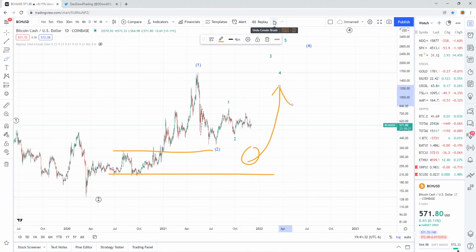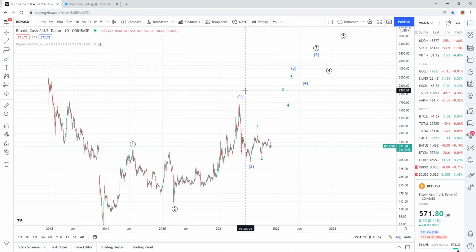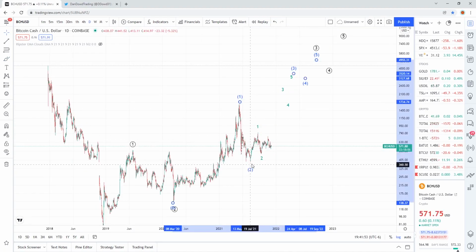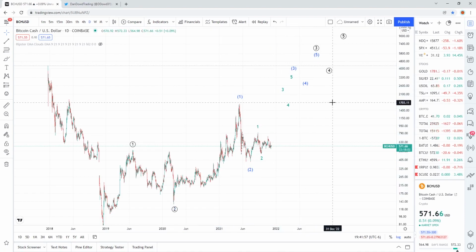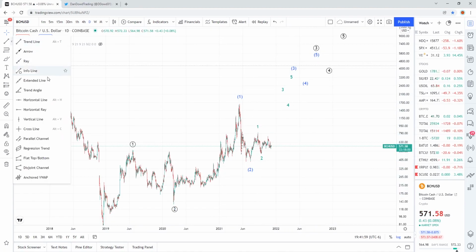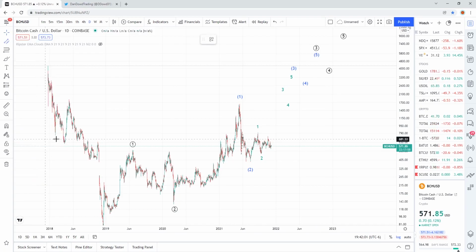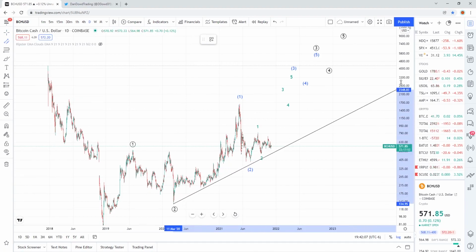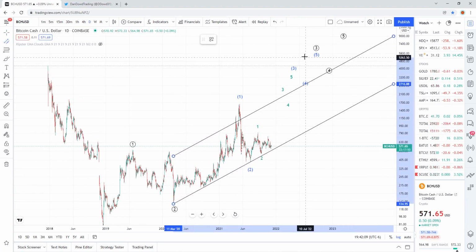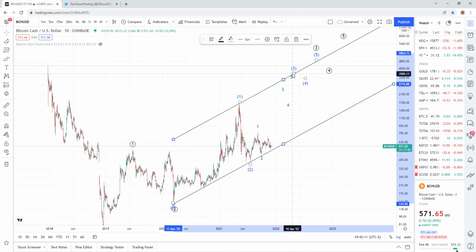wave 3. So since it does have the possibility that it does play out both, and that this could be the bottom of intermediate wave 2 going on to set wave 3, I'm going to be showing you guys my targets for this intermediate wave 3 if this scenario plays out. One of those targets being drawing a trend line from the origin of wave 1 to the bottom of wave 2, and then parallel up to the top of wave 1.